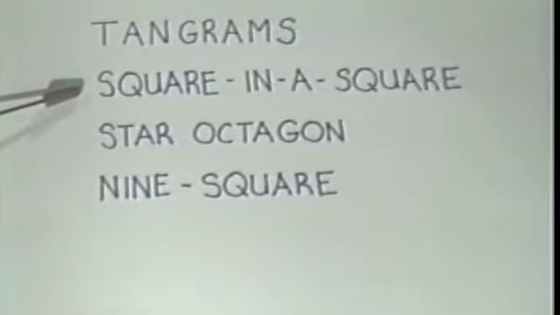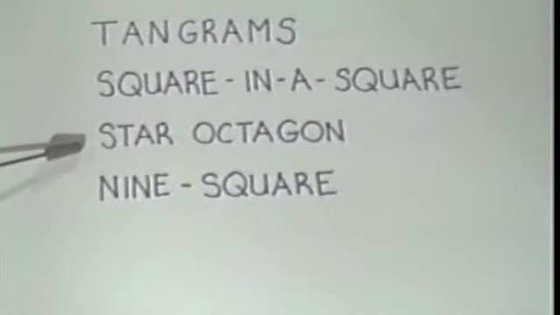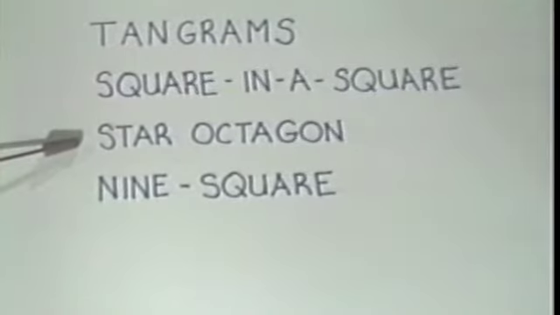forms a pattern of great interest for architectural design. Then we saw the star octagon in the pattern of the quilt that I brought from my own home. The star octagon is a key geometrical symbol. We will see that the star octagon will form the basis of a four-dimensional cube in the next lecture.